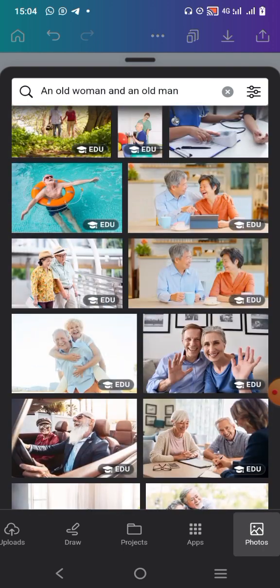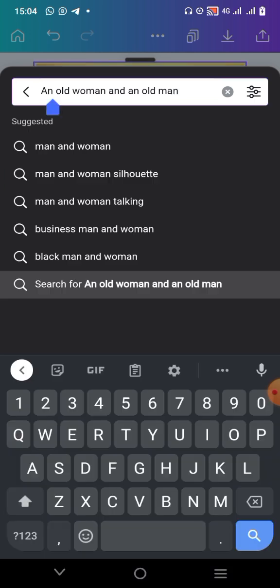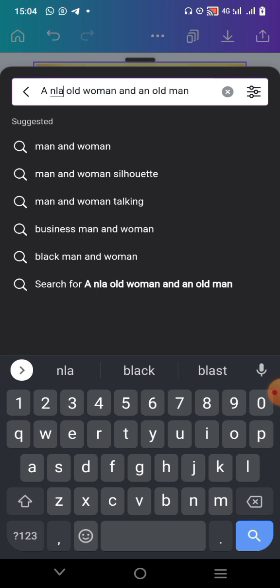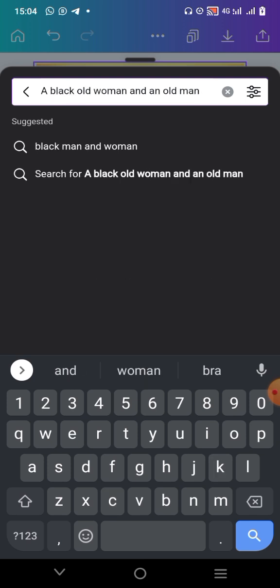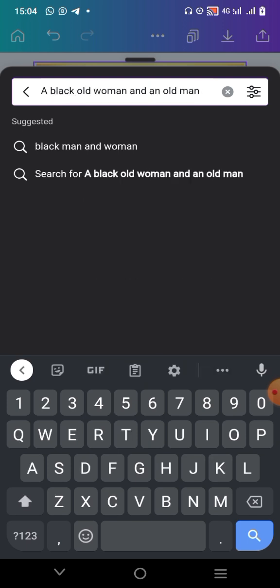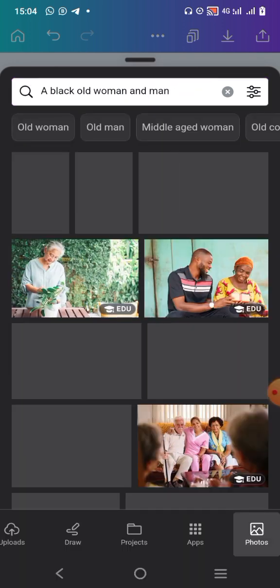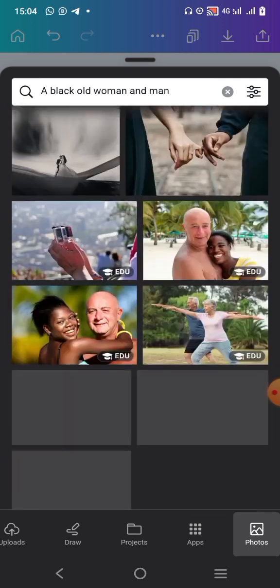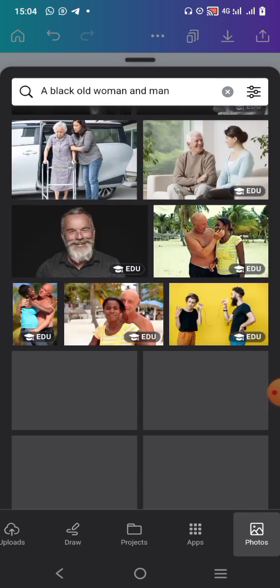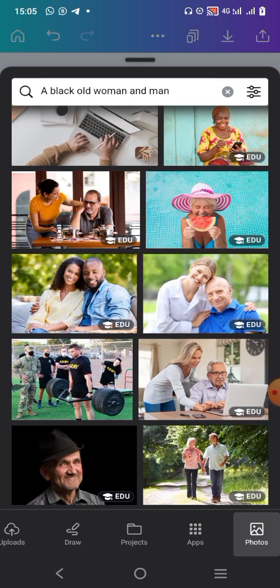Okay, so what we are saying here is white. Let me see if I can say a black old woman and man. Let's see what result it will bring for us. Okay, we have a lot of them here.